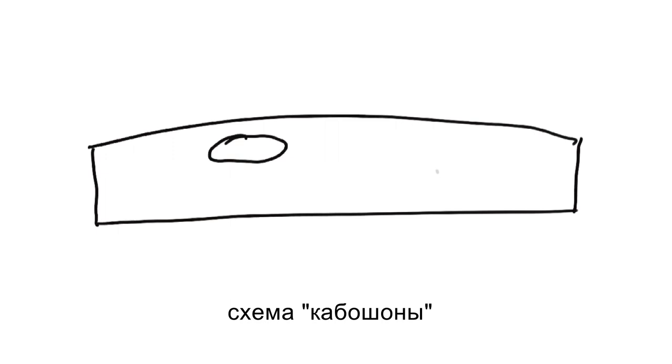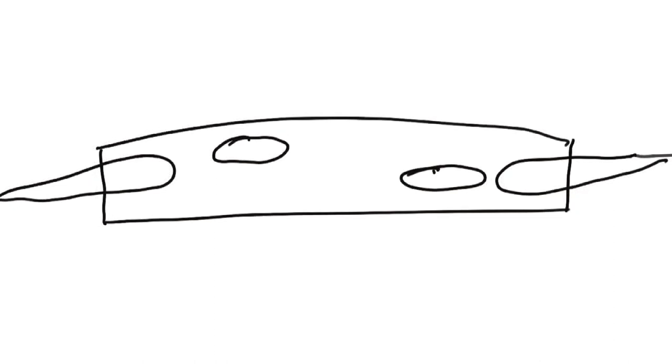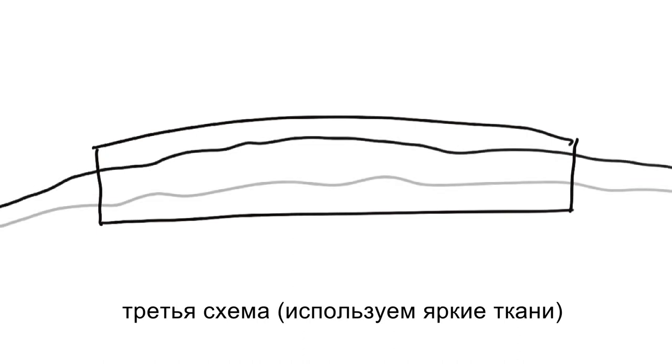Another scheme I call cabochons, here the decorative elements are rounded. In the third scheme, I use fabrics like viscose and silk and even sometimes some synthetic fabric. I lay them out in strips and add some decorative fibers on top. After felting, the image is amazingly harmonious.